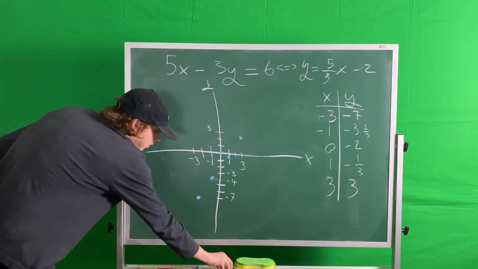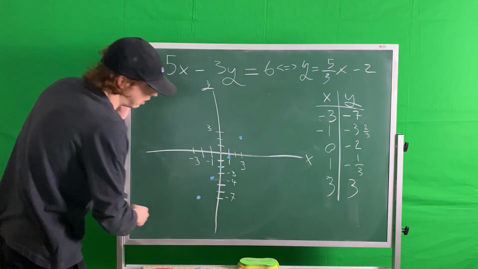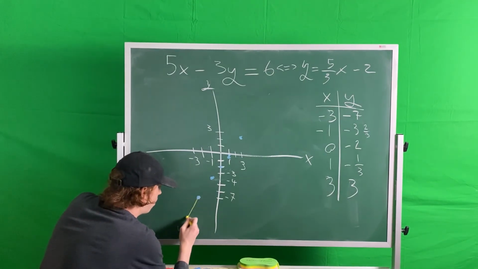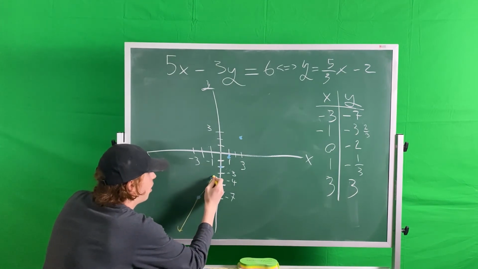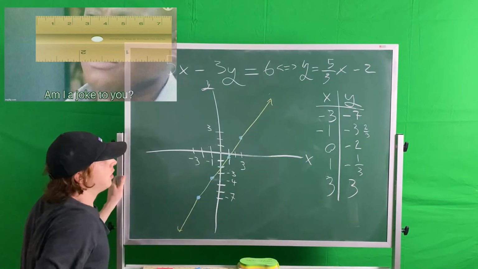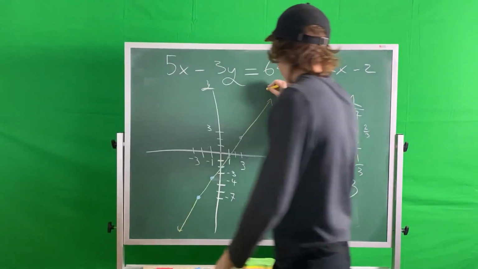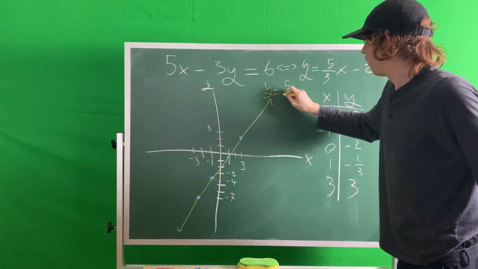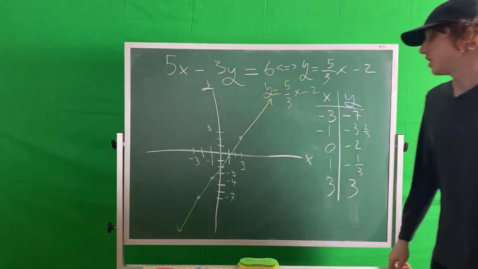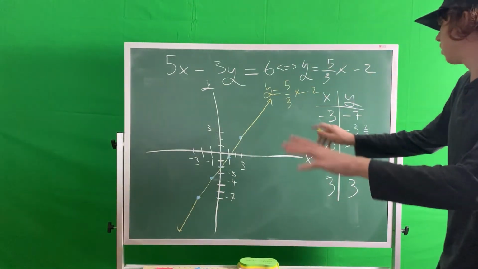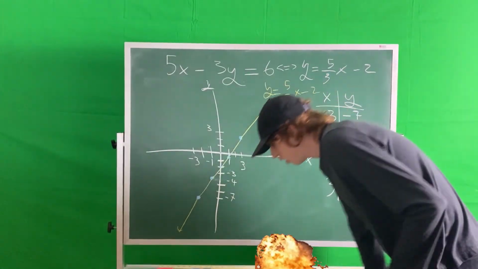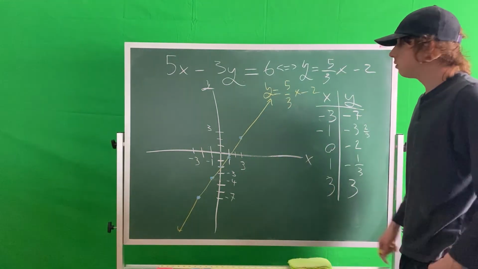And now we can draw a nice straight tangent line. And this would be for the graph of y is equal to 5/3 x minus 2, or this original form. And that's how you do it. I know this isn't perfectly straight, but that's totally fine for this example. You can always just use a ruler that I'm too lazy to use. Yeah, so that's how you would solve this.